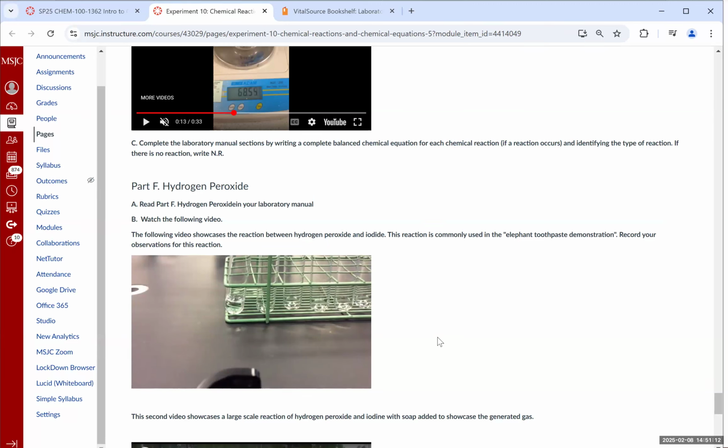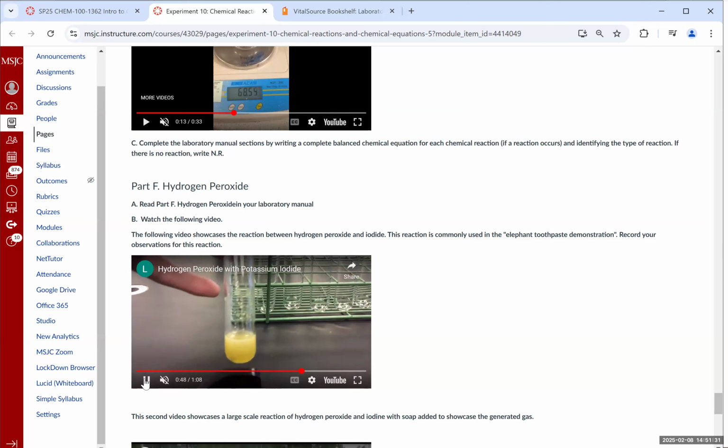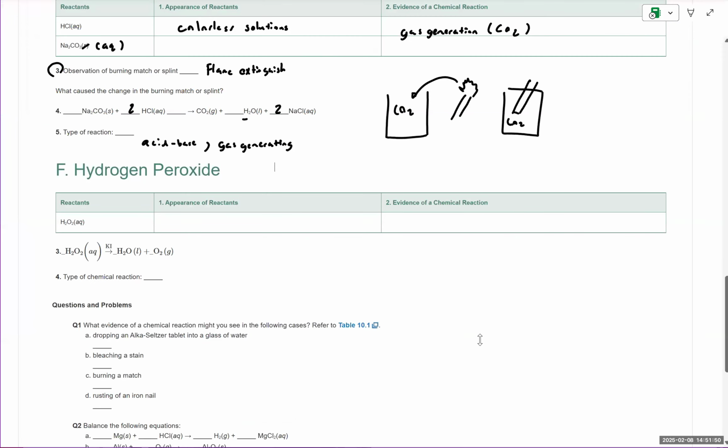Okay, so as we begin to mix the hydrogen peroxide with the solid potassium iodide, which could also be dispensed in a solution, as you notice, we're beginning to observe a color change, and we're also seeing a little bit of gas generation. In this case, this gas is entirely different from the gas products we've seen previously. The gas that's generated in this case is oxygen. So as we can see, reaction of potassium iodide with hydrogen peroxide yields a color change and gas generation. So let's write that down.